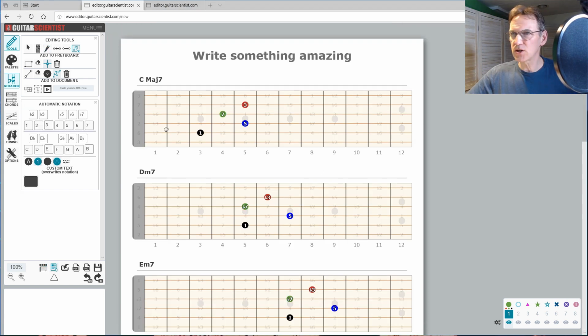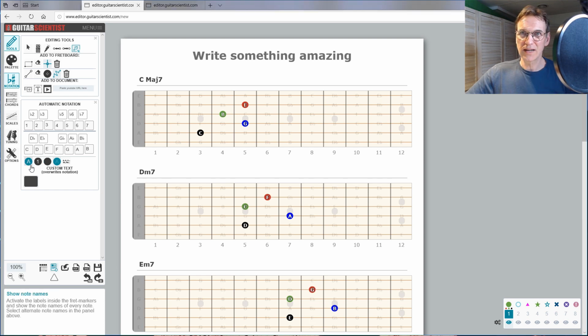Now another nice feature is, as well as the intervals, you can also specify the notes. So if I click on this icon over here, then it's going to show the notes of the chord. Now if you are from other countries where they're using the tonic solfa, or the solfege, you actually have that too. So you can turn that one on there if that's something that you want to use.